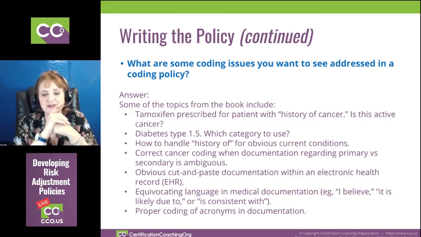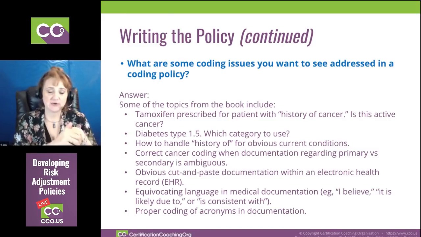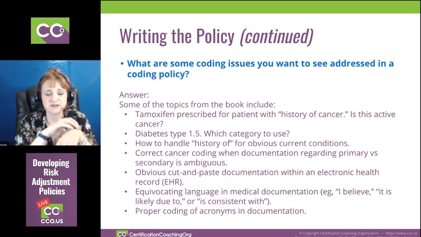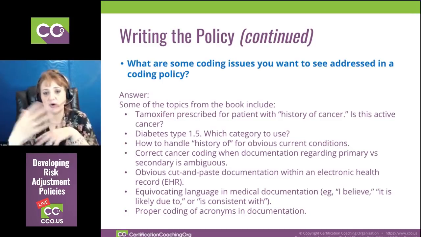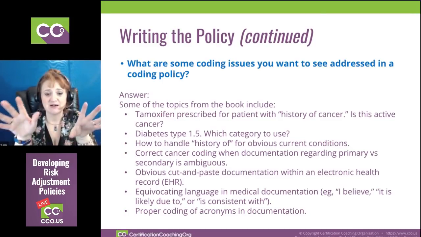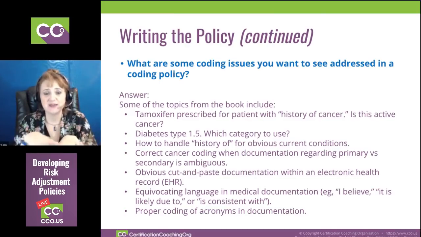Proper coding for acronyms and documentation. Now, we can go in and look at all proper acronyms and abbreviations, but still you'll find some that are out there. High blood pressure, I've seen it used as an arrow, especially in handwritten. And the MAO that I worked for absolutely said no. A symbol next to BP is not acceptable.